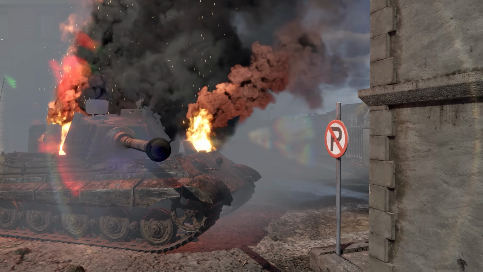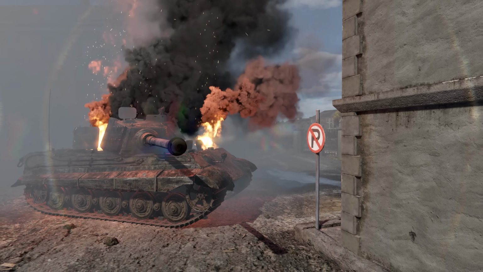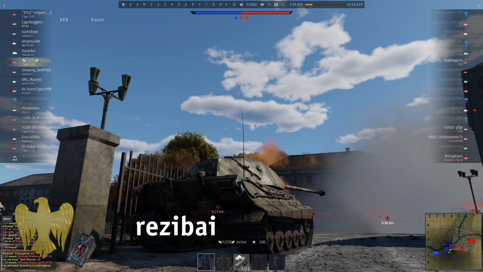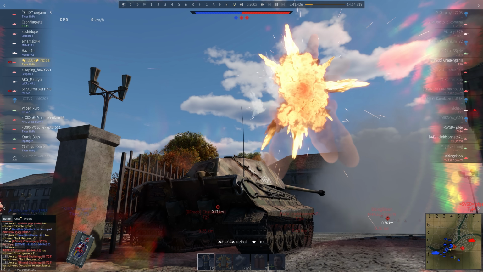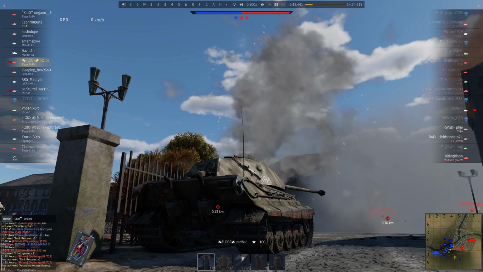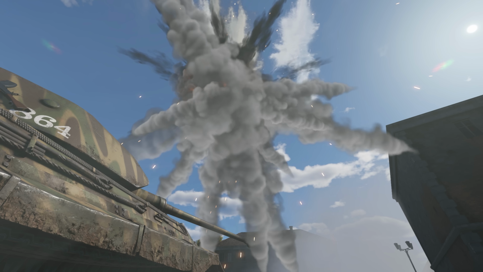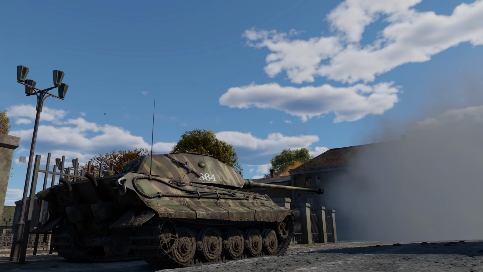Smoke screens are useful, but they don't shield you from artillery strikes. Or do they? Okay, let's see. Rezibai found themselves under attack, launched some smoke grenades, and one of those hit right into the shell that would have otherwise damaged their tank. It's unlikely that the engineers expected such a use for this type of ordnance, but it worked.